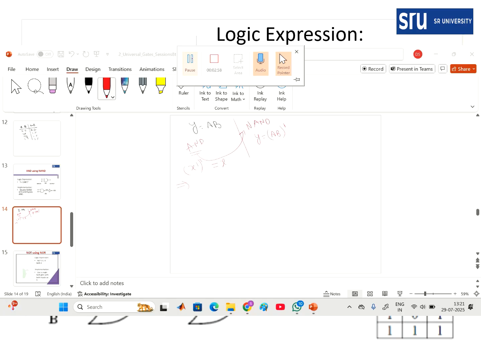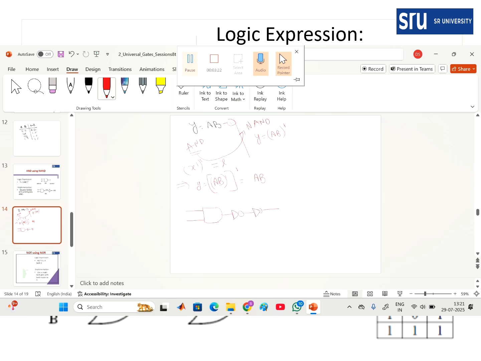So this is my output expression 1. The same output expression I am considering: Y equals AB complement and one more complement. So that itself gives AB. Correct. Now I require one NAND gate, and then a NOT gate.